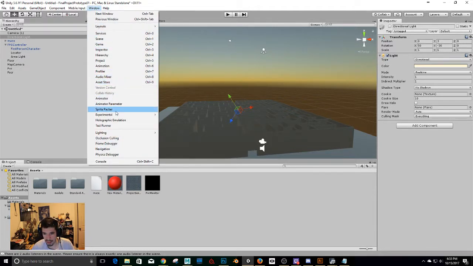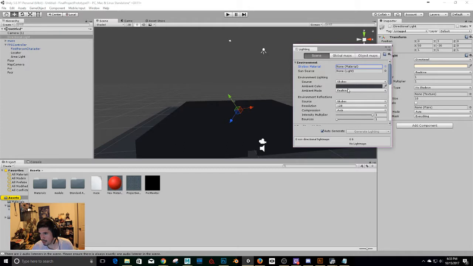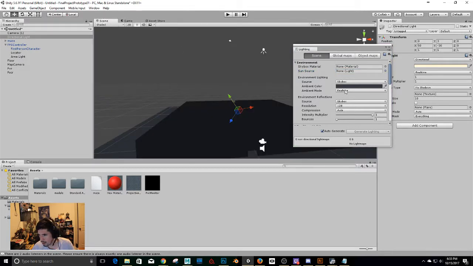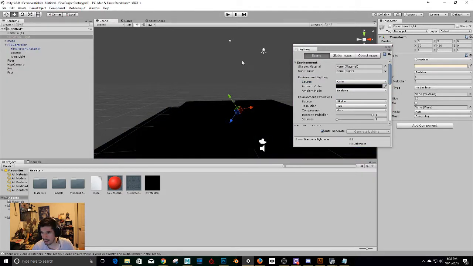Window, lighting settings. So we delete the skybox. I think that would do it. No, it's still too bright. Let's paint it black.